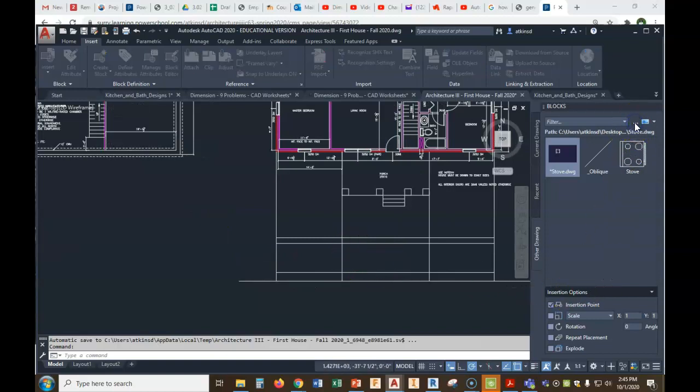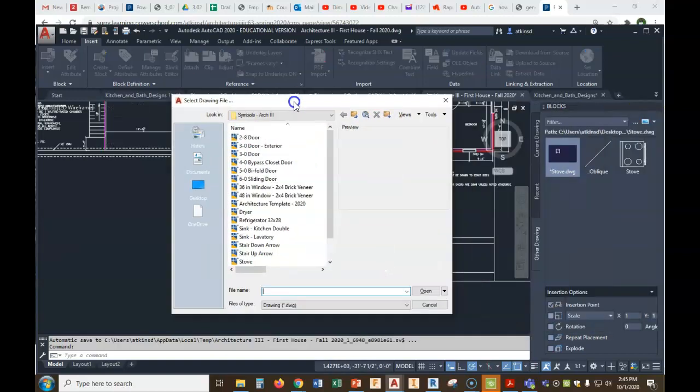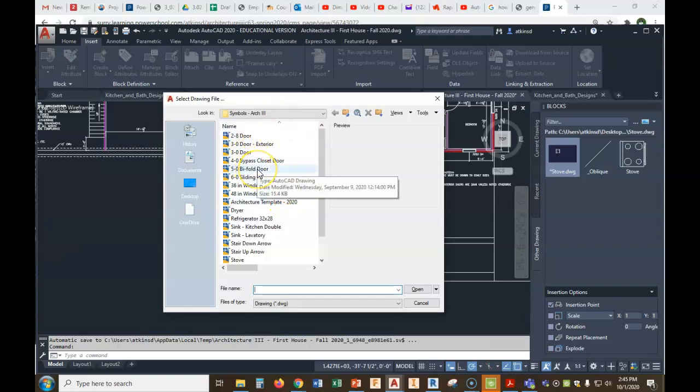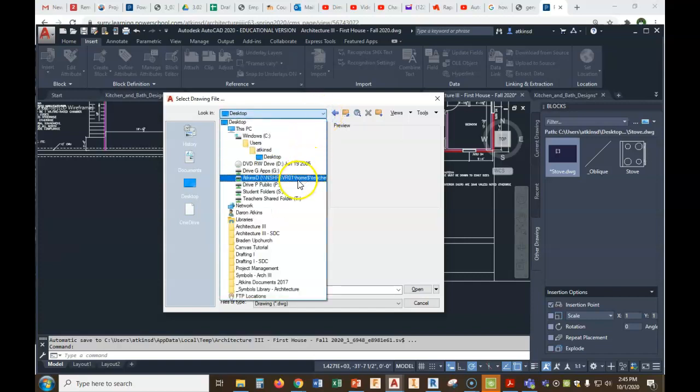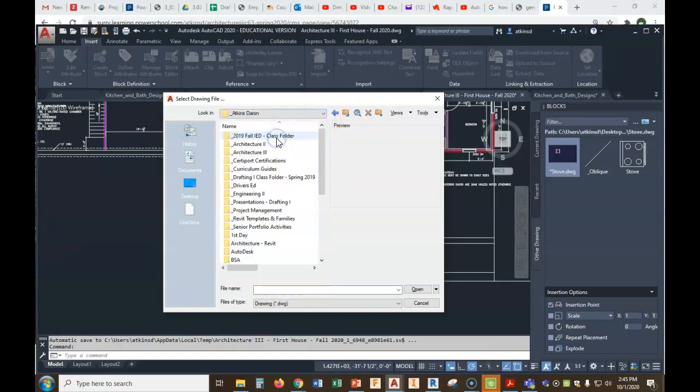So now I'm going to search a little bit and see what I can find, and this popped up on the other screen. Sorry about that. So, here's some of the stuff that I've already loaded in for y'all. I'm going to load some more in for you too. I'm going to go all the way out and get this out of my P drive because I know it's there. But like I said, I'll put this into your folder so y'all can get to them, so you won't have to worry about it.